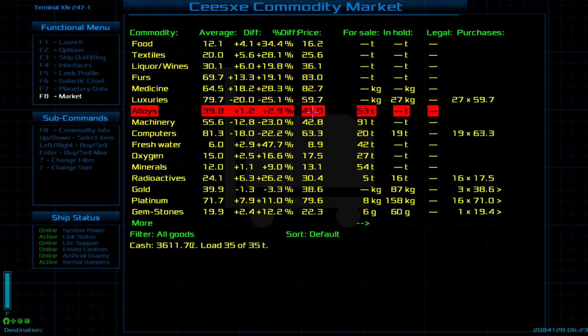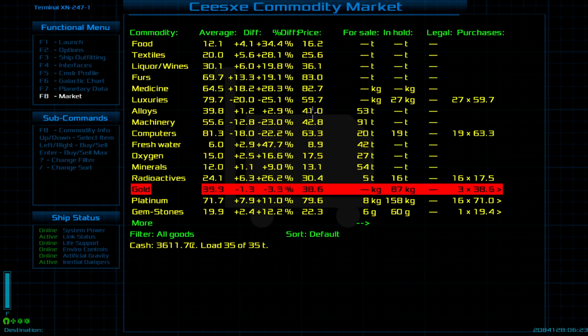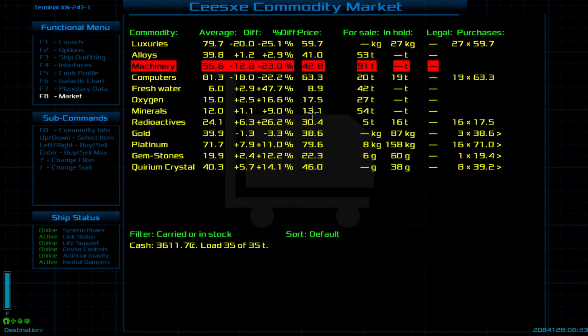Luxuries, definitely. Well, we're full up on computer. Well, yeah, we're full up on all that stuff. All right. I think that's it. That's what we got. All right.